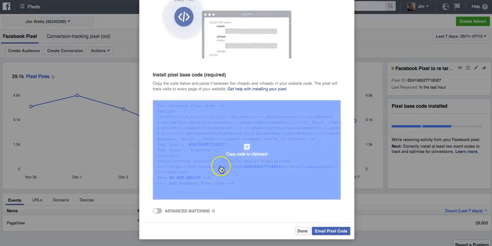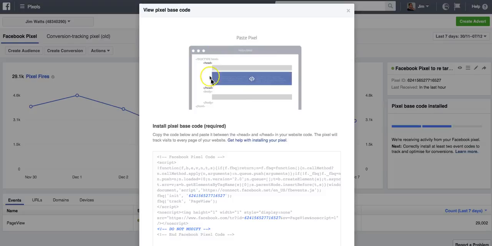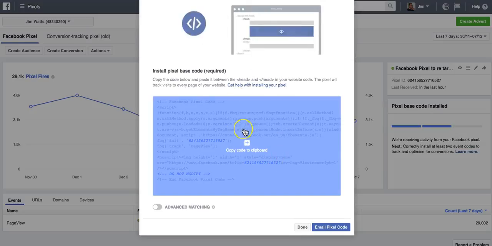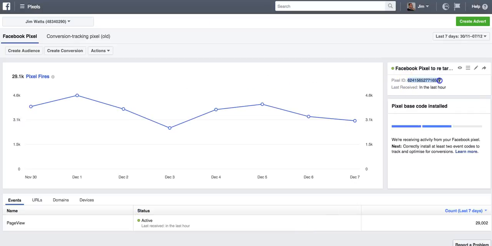If you want the HTML, literally copy the whole thing and paste it. There's a little video there that shows you how to do it. Paste it into your settings, into your websites or your landing pages. But in GetResponse, you don't need that HTML code. You just need that number.